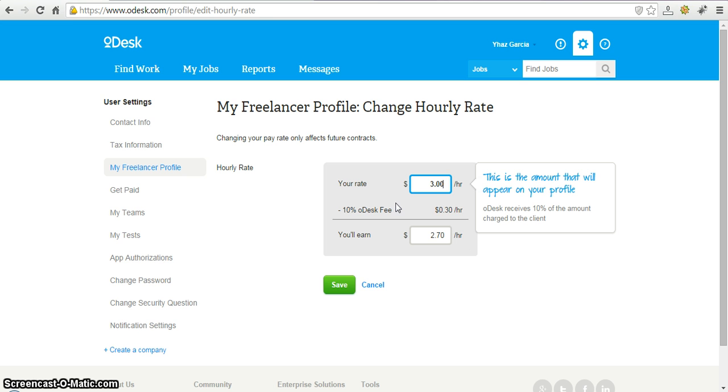My client will be charged $3. So the actual rate is 2.70, because oDesk charges a 10% fee to clients for every payment made. So just click save.